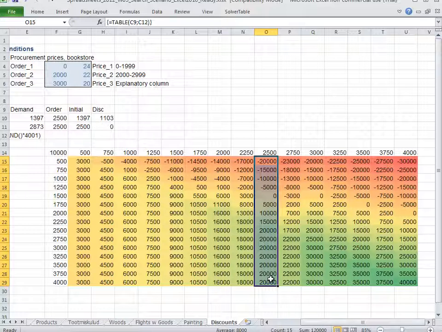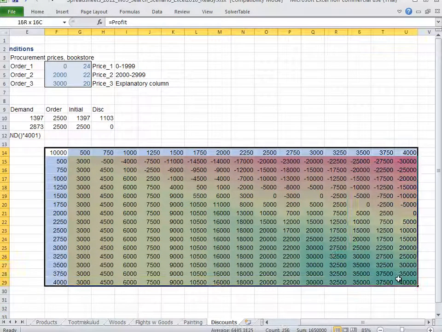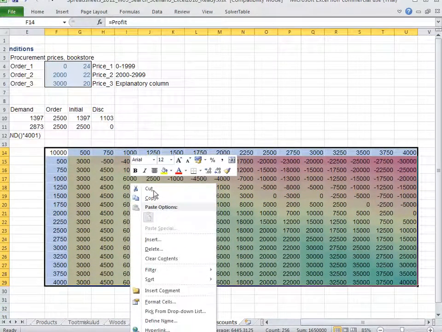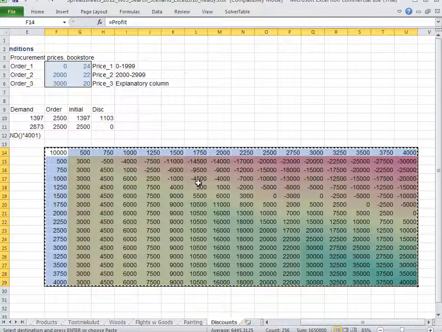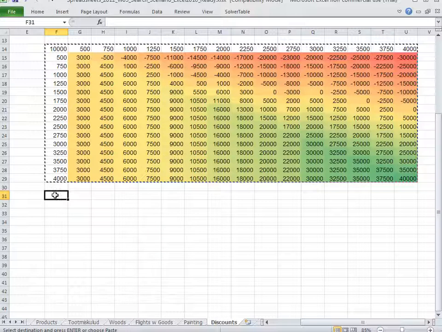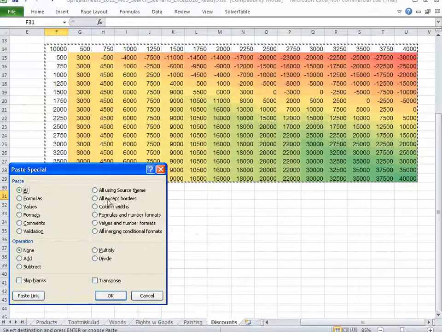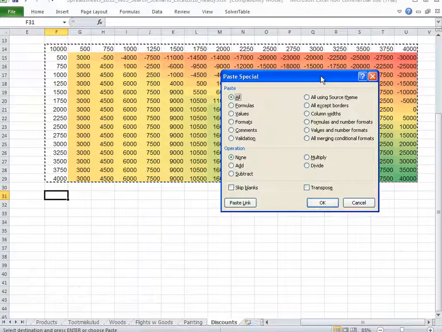So really quite a landscape to navigate with these profits, but there is an even further tool. Now the next thing we're going to do is select this entire table and make a copy of it. So right click and copy, and now when we do a copy here, we will actually right click and select again what we've done before one time.